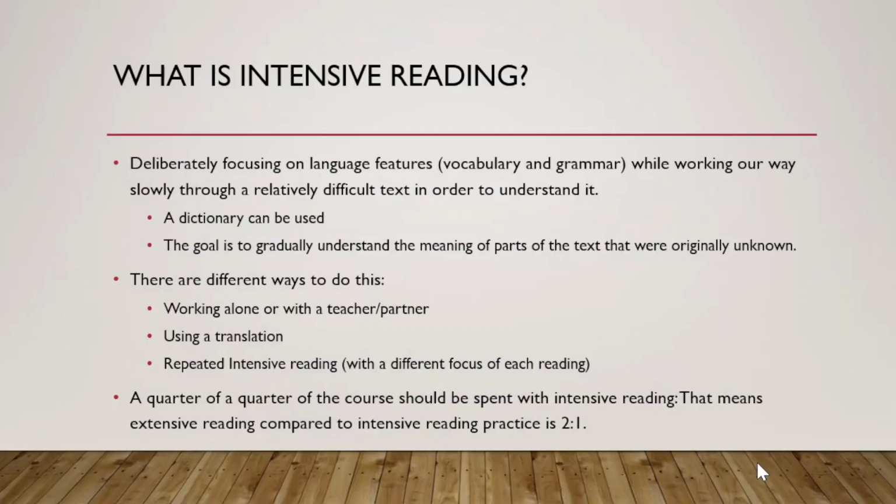This is an activity where we're deliberately focusing on learning something through reading, usually vocabulary and grammar. We're reading through a relatively difficult text, relatively short, maybe one page long. We're reading through it slowly, trying to understand it. We're identifying and looking up unknown vocabulary, and trying to figure out the tricky bits of grammar. The idea is that we're going to gradually understand parts that were not known when we started.